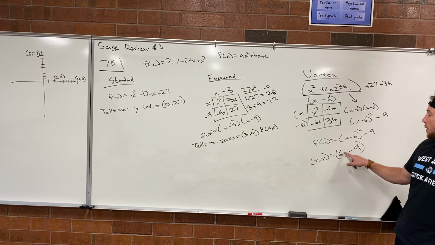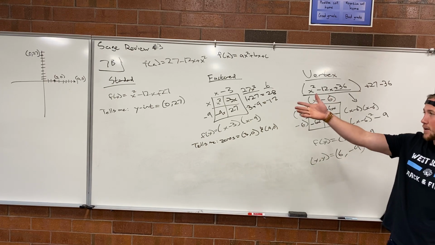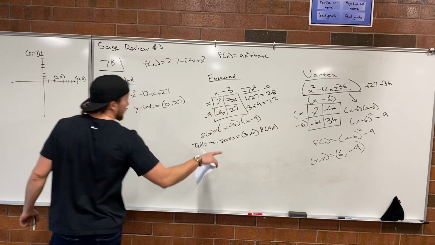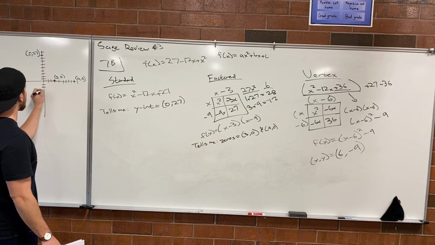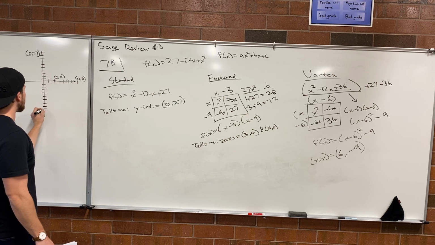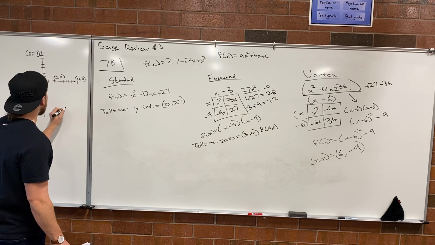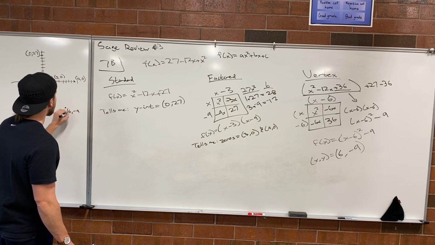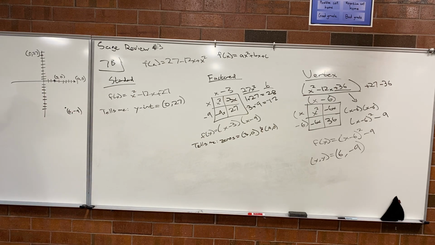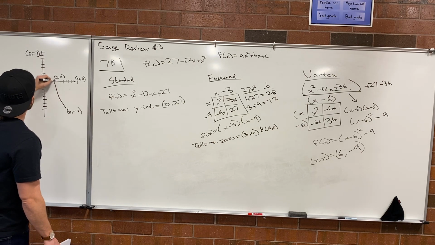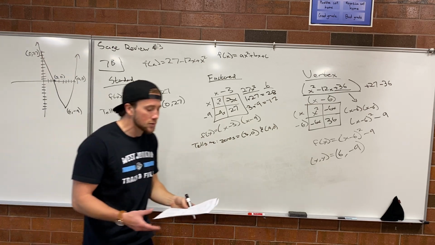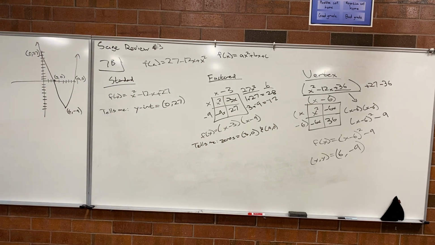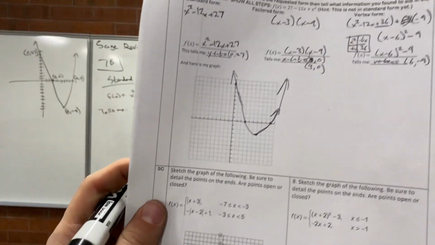So our vertex is a positive x value and a negative y value, so it's going to fit in pretty well over here. Okay, so we go over to 6, 1, 2, 3, 4, 5, 6, then we go down 1, 2, 3, 4, 5, 6, 7, 8, 9. So we go to about here. This is 6 comma negative 9. And now this is really nice because our whole parabola is going to work out really well. Okay, so we're going to be able to go boom and boom. That's kind of what our graph is going to look like. I guess it's not really nice, but on my paper, it looks a lot nicer. I labeled all those points, and on the paper, it kind of looks like that.